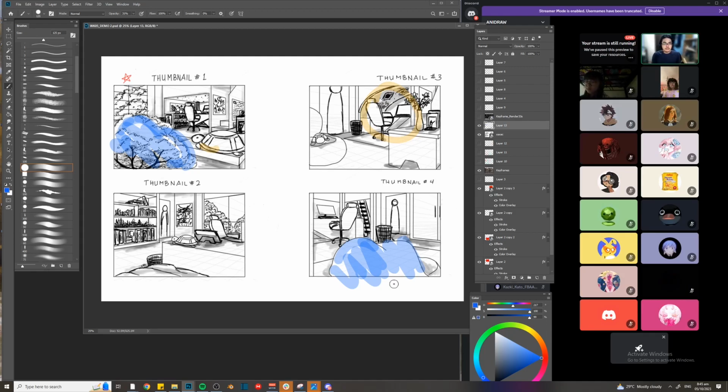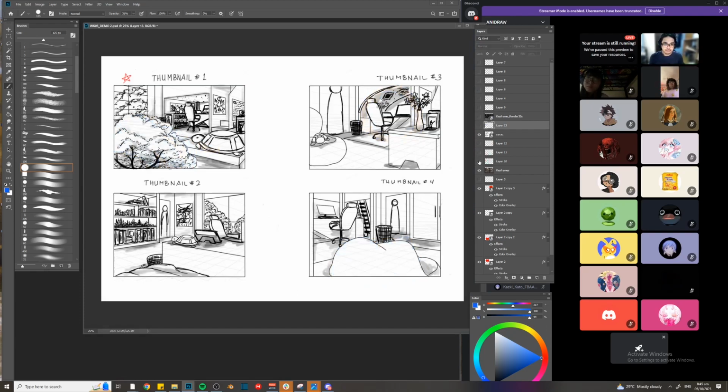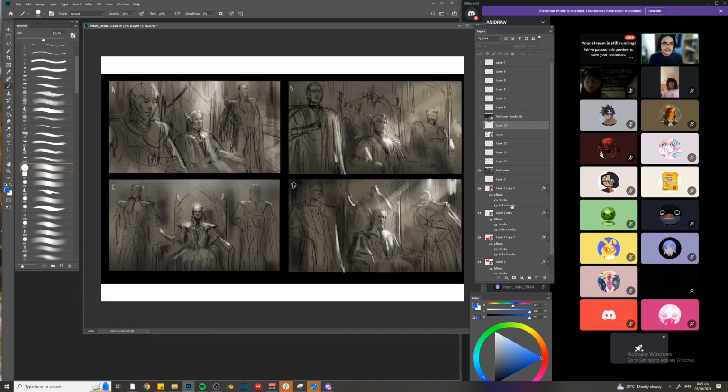Now, it's up to you guys to create something that has a good placement of the focal point. So what do I mean by that? Well, let's go back here to my thumbnails. You can see here, here, here, here.